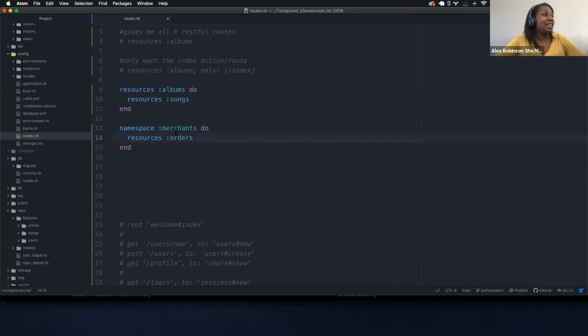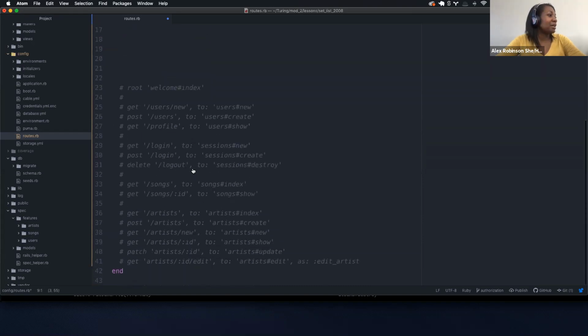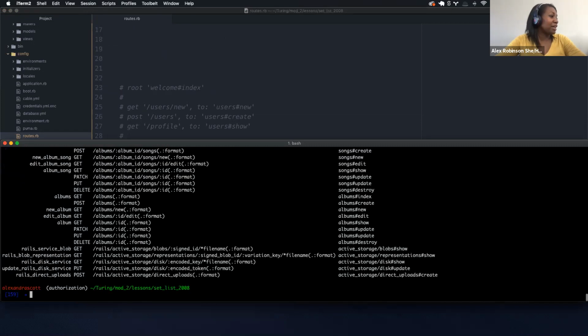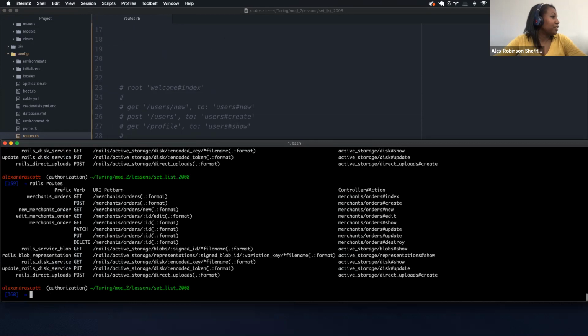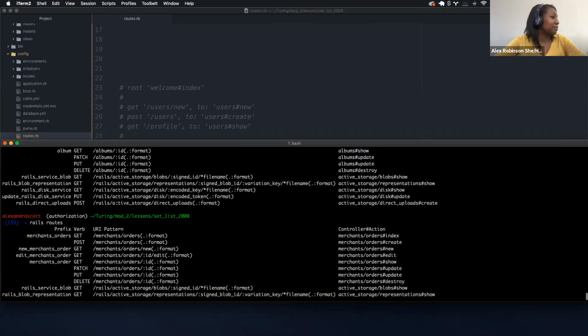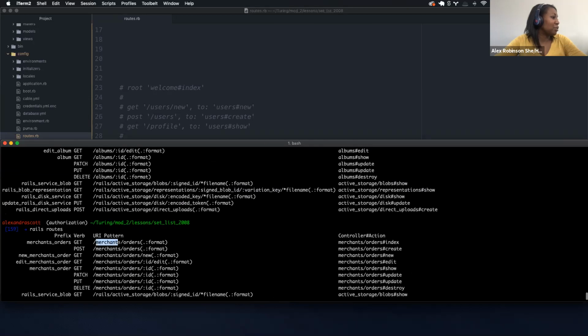And what you'll find is that namespace under merchant, you're going to get all of the RESTful routes for orders. So if I were to comment this out, we come back over here and you'll see, and I'll use Rails this time, Rails routes. You're going to see the namespacing here. So merchants orders, and then you'll see merchants orders new.